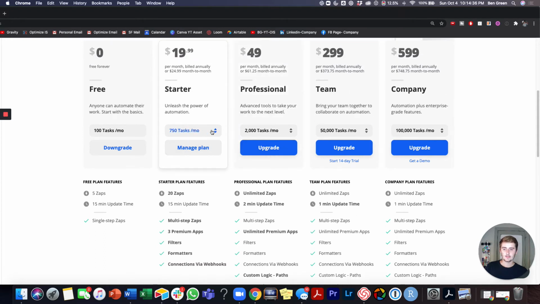Another thing to note is if you don't want to jump all the way up to the next pricing level, but you do still want more tasks, say you run out of tasks, you can upgrade from 750 tasks to 1500 tasks here, and you'll still have the same amount of time in between checking for a trigger, but you can do it a little bit cheaper and get some more tasks. Whereas it's a no-brainer to switch up here for that $10 a month to have that many more tasks and that small of an update time.